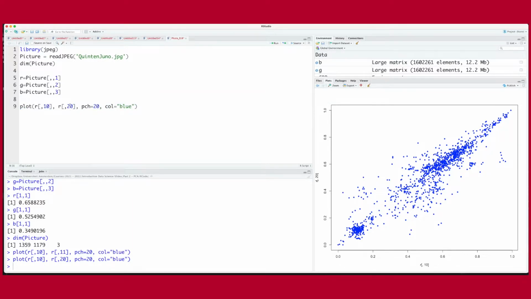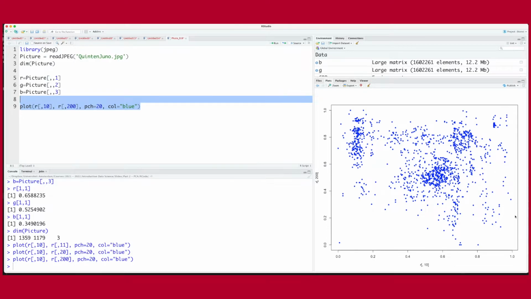And if we take, for example, 200, you see that there is now no very strong dependence, which again makes sense because the pixels in column 10 are far away from the pixels in column 200, so these colors can be very different, and therefore you find this plot. So let's make a figure where we put 4 plots together to see the difference in dependence between columns of R.